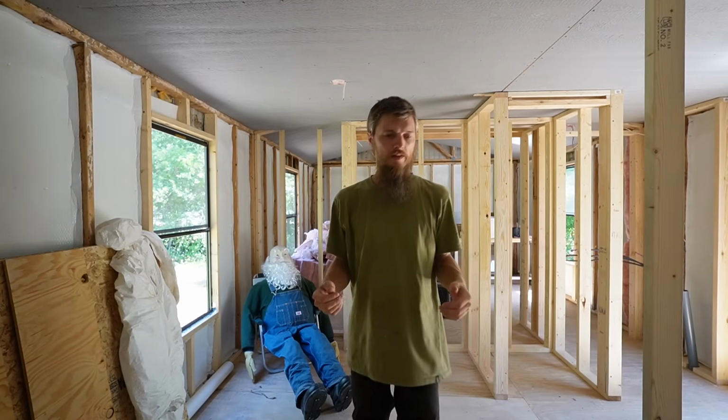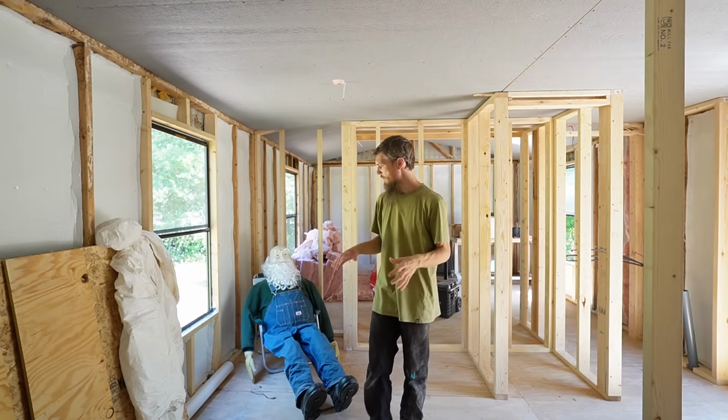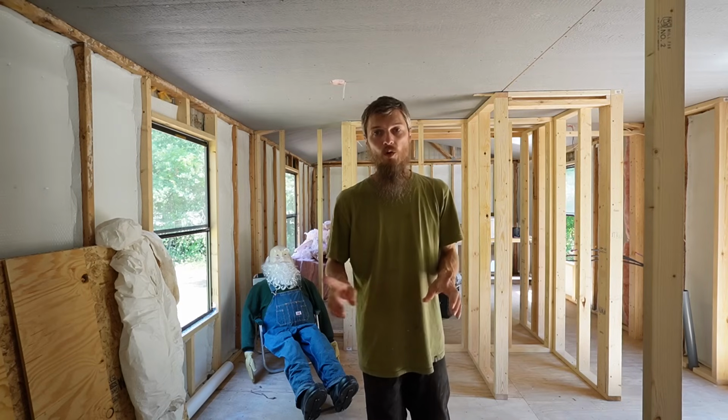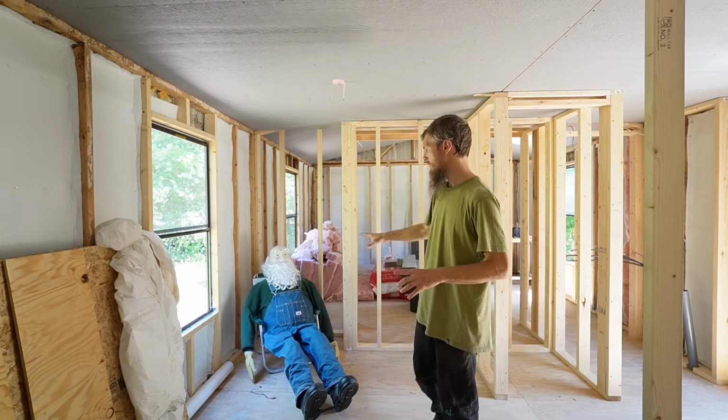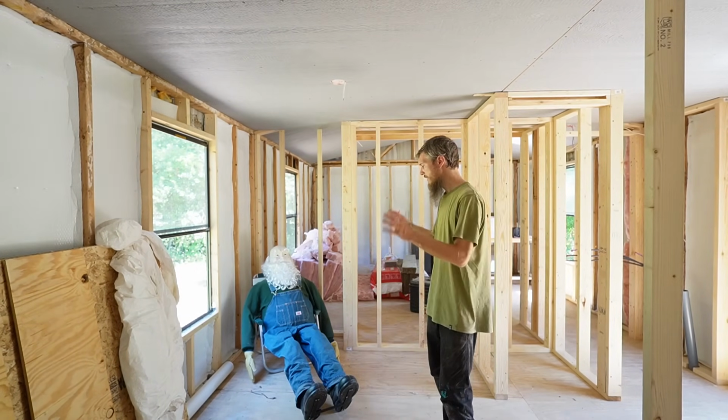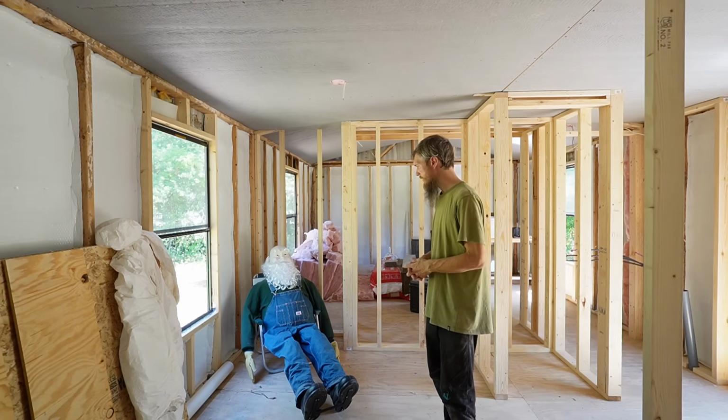So now as we carry down the galley kitchen, we come to this little area over here, and it looks super tight and it's going to be small, but this is the dining area right here where Stan is sitting. It's going to be big enough to stick maybe a 3.5 foot little round table in there and 4 chairs. You're not going to be having big dinners here, but it's a little nook that you can get cozy on.